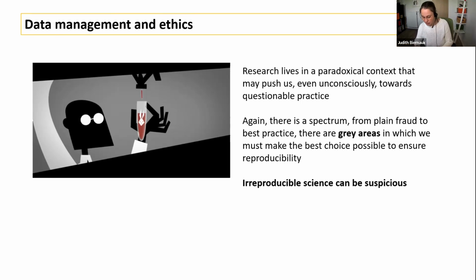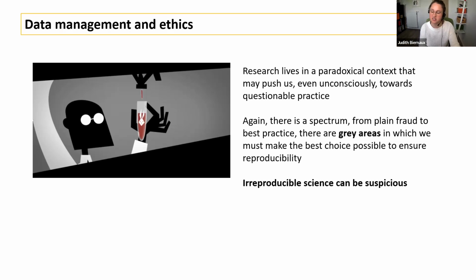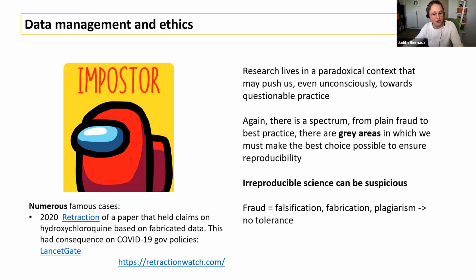And so irreproducible science, I told you reproducible science is important for society, important for yourself as a researcher, but it's also important for your reputation. And the opposite actually is even more true, which means that irreproducible science most likely will have an even bigger impact on your reputation. It can be suspicious, okay? Let's go first to that, I want to say, obvious level of irreproducibility that is not being tolerated in any of the universities we work in. That would be imposture. That would be scientific fraud.